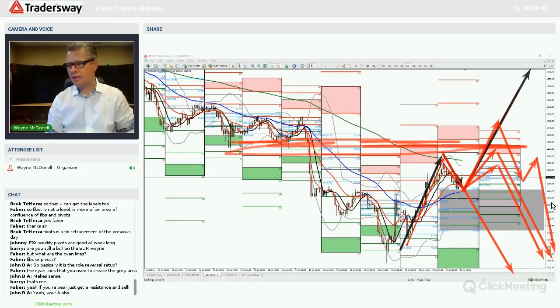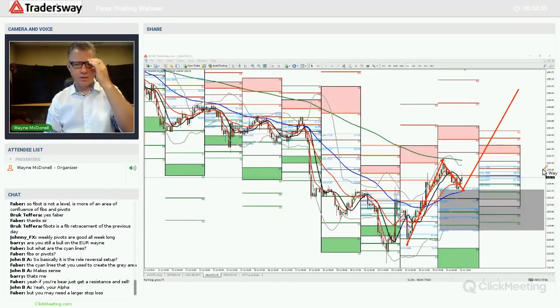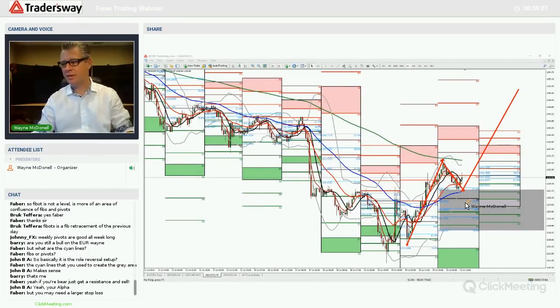So the difference between a consistently profitable trader, and that doesn't mean every trade is profitable, it just means your winners are bigger than your losers, and you probably have more winners than losers. You're consistently profitable because you know ahead of time that you're a bull or that you're a bear, right? And those who are not consistently profitable don't know if they're a bull or a bear, and they're changing directions all the time. And that leads to inconsistency. If you're trading inconsistently, how could you possibly be consistently profitable, right?